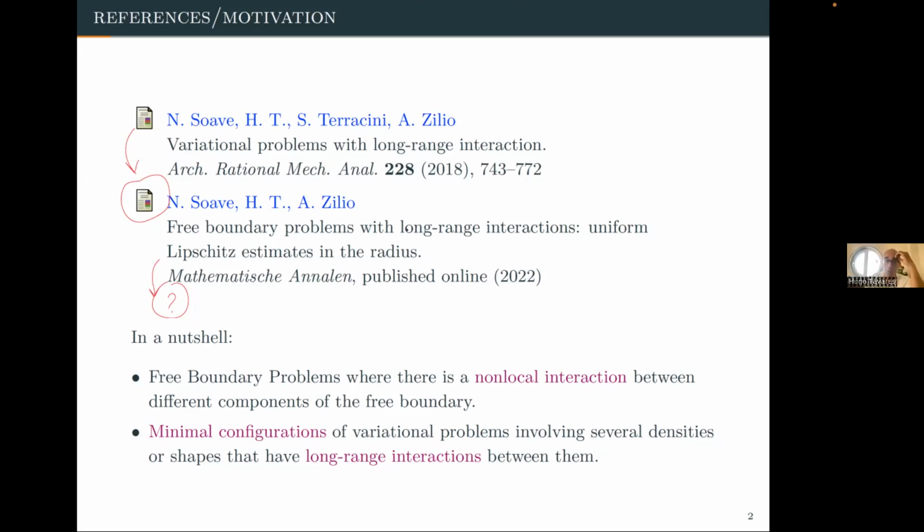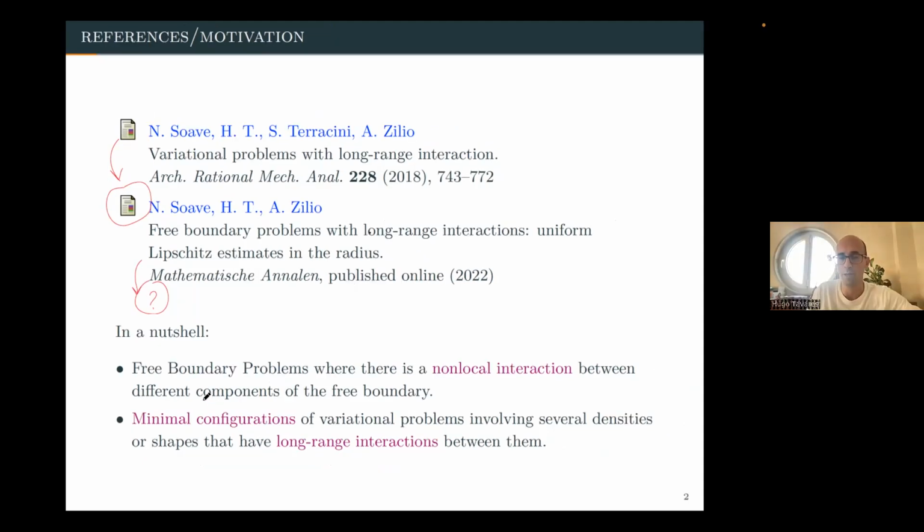Okay. And then what is our problem? So we are going to take a minimum, something from calculus of variations involving densities, or actually the starting point will be something minimizing shapes. So I'm going to speak more precisely about optimal partition problems, and I have to explain to you in the next slide what they are. So partition problems will be the motivation I chose to bring here. Then we can tackle other problems, but this is what I decided to bring here, and these shapes will interact at a certain distance, and this is called long range.